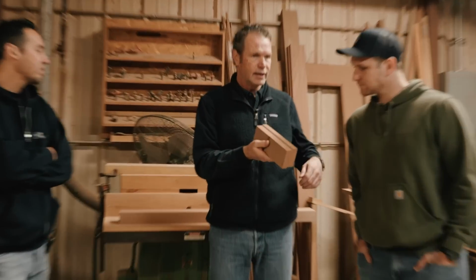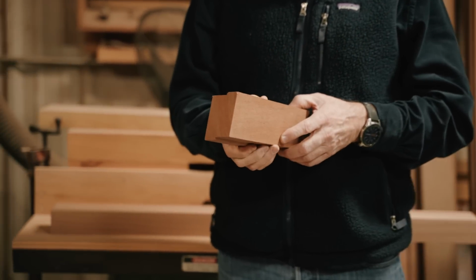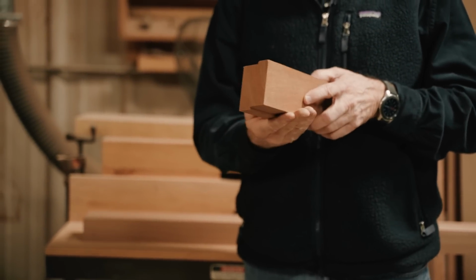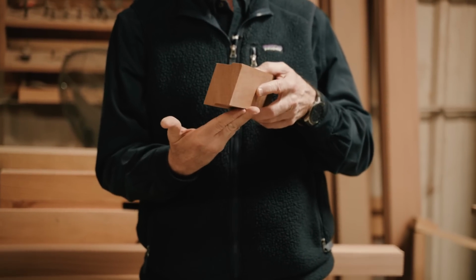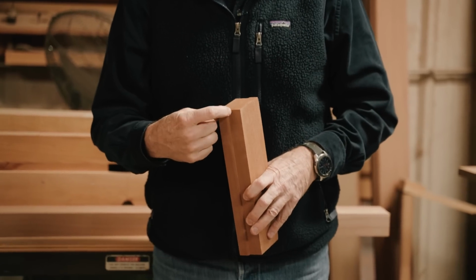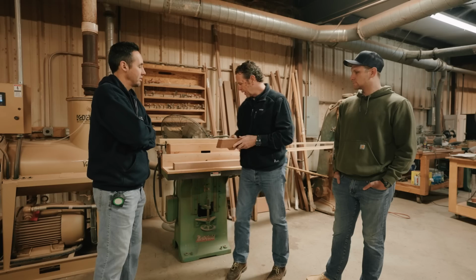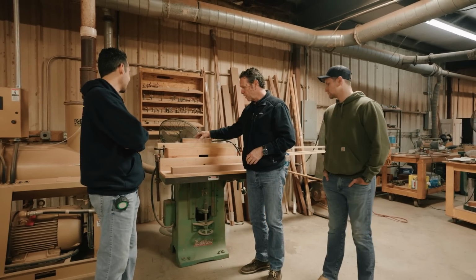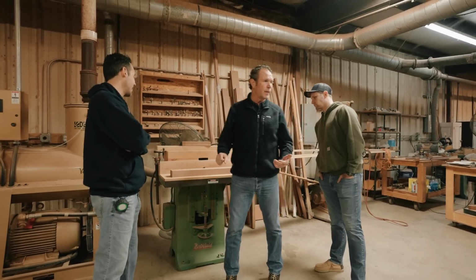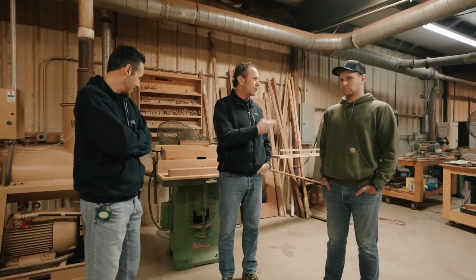We have a knife set up for the bottom of our windowsill. That's not where the two sashes meet, that's a check rail. This is where the window meets the sill. We have a little step in there that stops the water infiltration, which we've had tested. He's got a setup that all it does is cut that shape. We want to leave this set up when we're making windows. That's what this room's dedicated to.